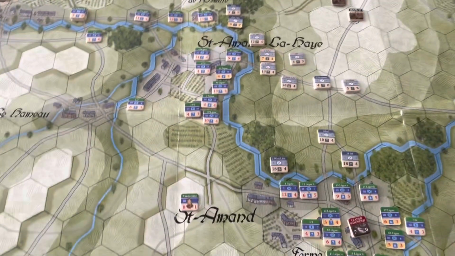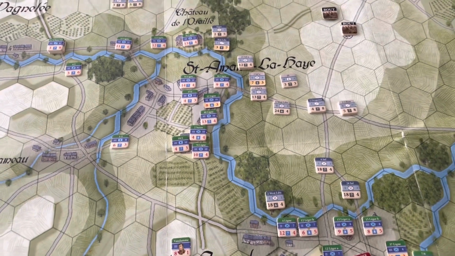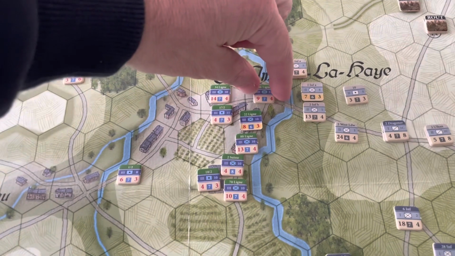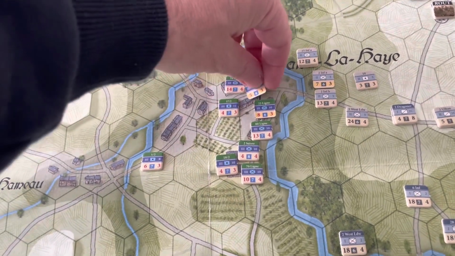That's a morale test at +2, and the French 89th line take a step loss. So they fail. They only fail by 2, so they don't have to rout. But they take a step loss, and they're driven back 1 square.